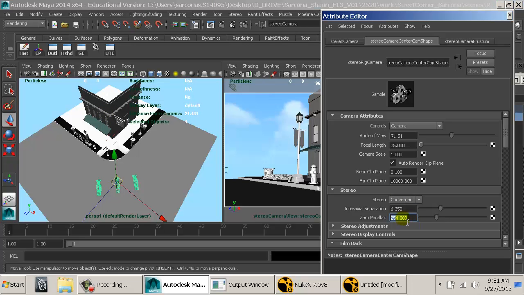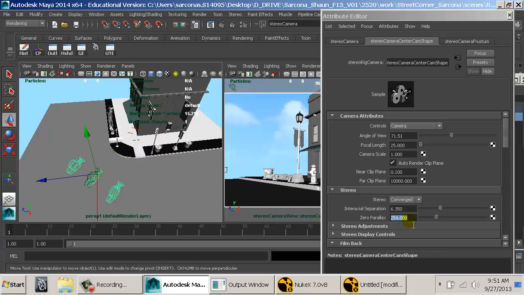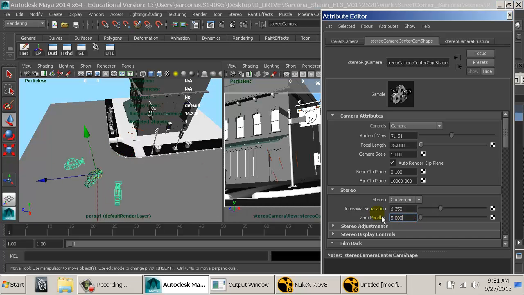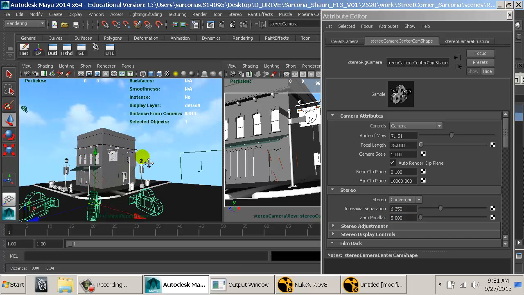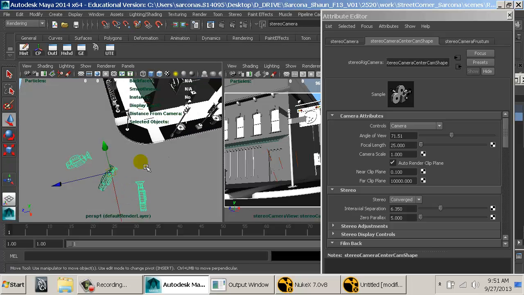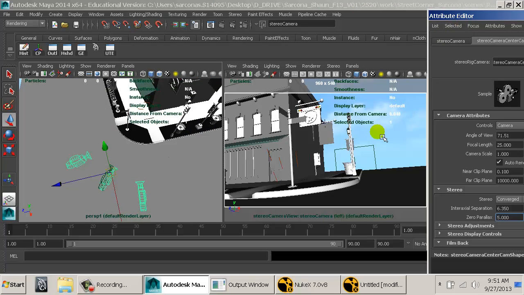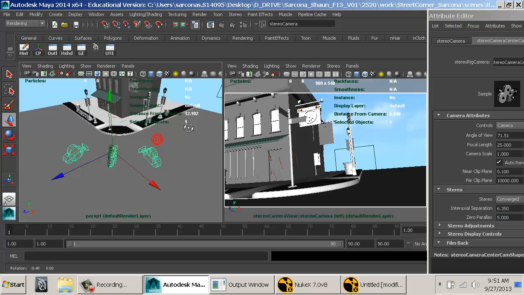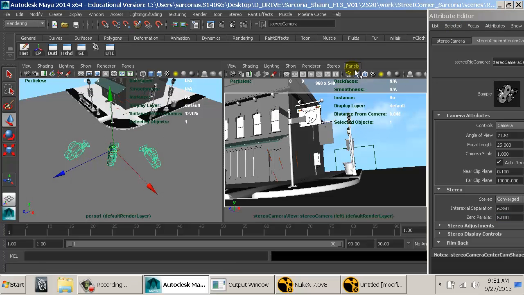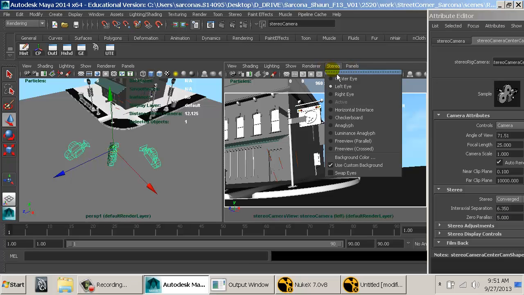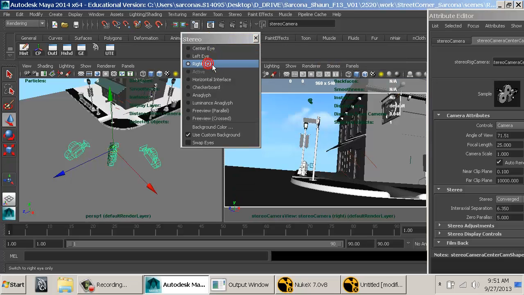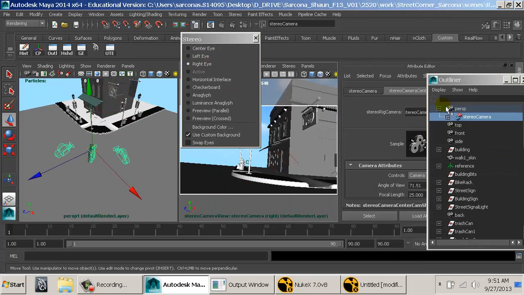Right now it's 254 units away. Okay, zero parallax is where they kind of meet. So if I know that this object right here is about 5 units away, because we kind of played with that earlier, I could set this to 5. And now you can see that these two cameras are now pointing at whatever object it was that I clicked there. And we're actually rotated a little bit. I may have accidentally rotated something in here, but we'll see. So now if I go back here and we do our right eye, left eye, let me fix my rotation. Oops.